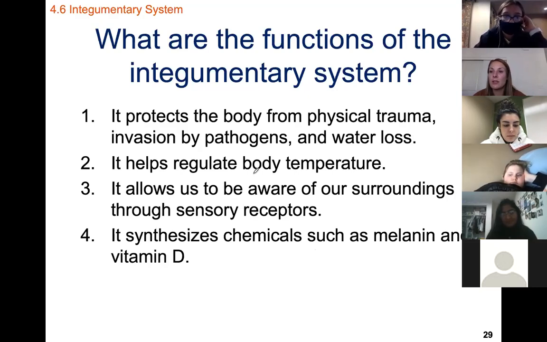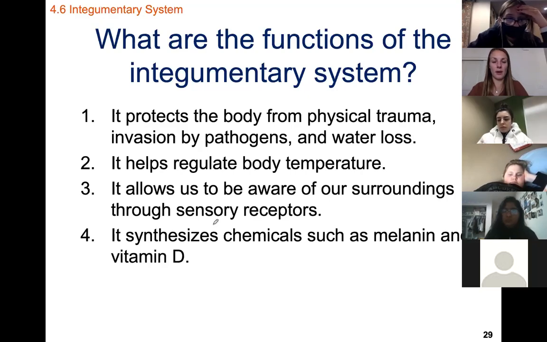So if any of you go outside without a coat today, first of all, you're crazy. You'll maybe start to shiver. It helps keep your internal organs from freezing, but also when you're super hot, maybe on a hot day or you were working out, it provides you with sweat that helps cool off your skin. It's providing ways for homeostasis to be maintained, and we'll talk about that.